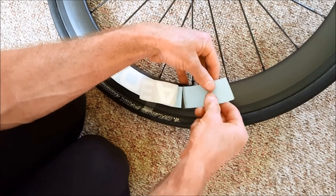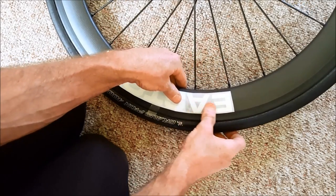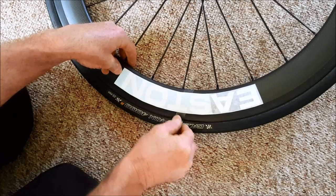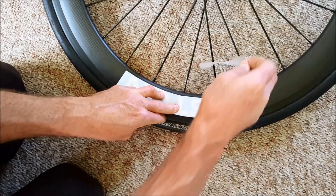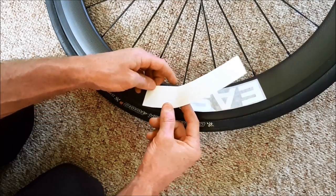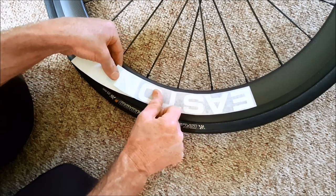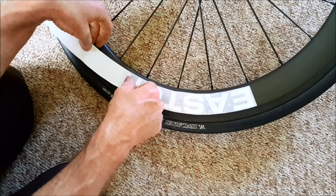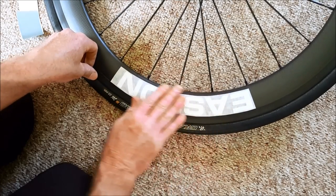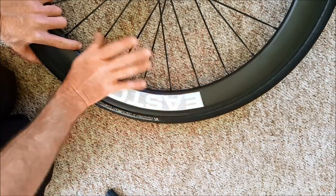Cut that section off and slowly press the adhesive sticker onto your rim, toward the outside. Using your fingers, press firmly, making sure the sticker is evenly stuck onto the rim. Remove that piece of sticky tape, then continue peeling off the backing sheet. Allow some more of the lettering to stick to the rim, then begin pressing firmly with your thumbs or fingers. Hopefully there's no bubbles under the stickers. Pressing firmly with the palm of your hand is a great way of making sure all the letters have adhered.